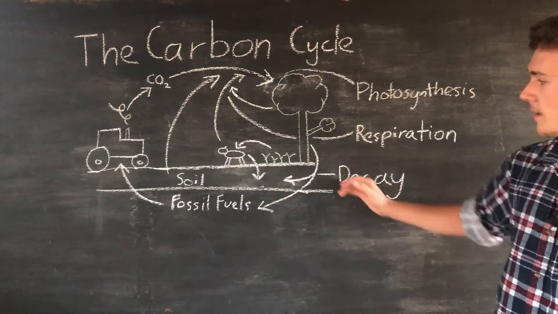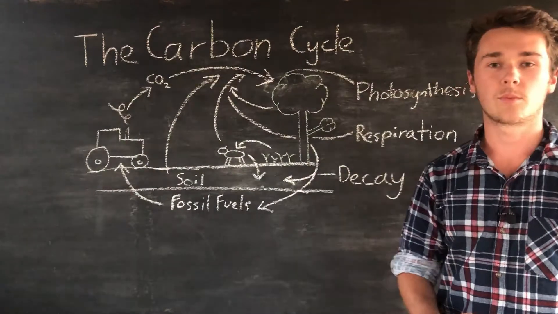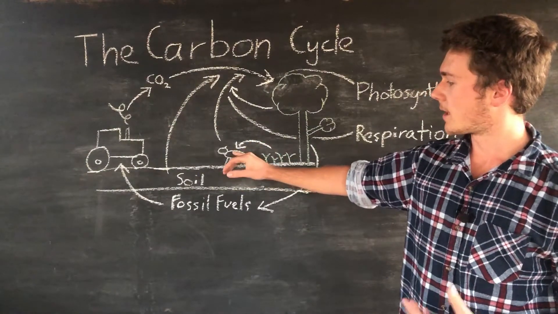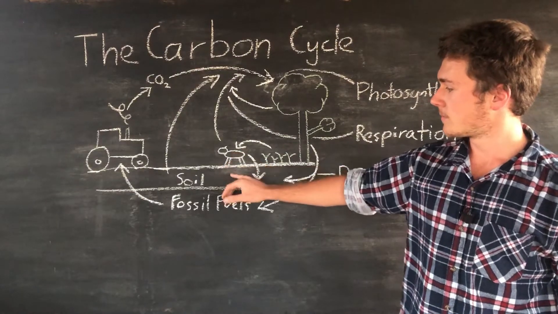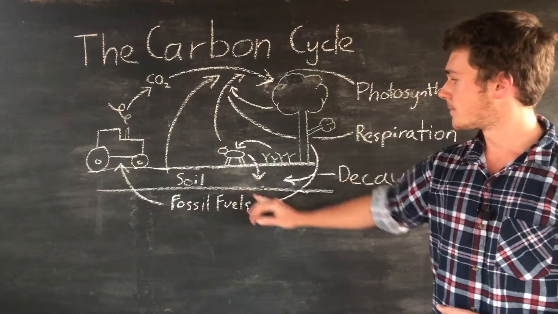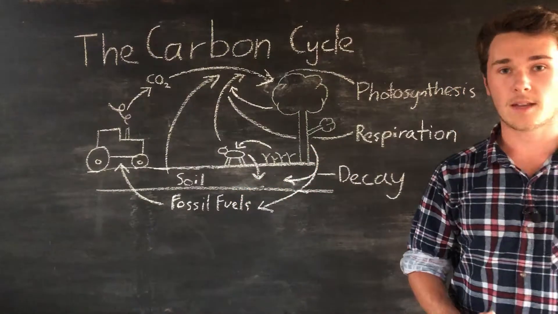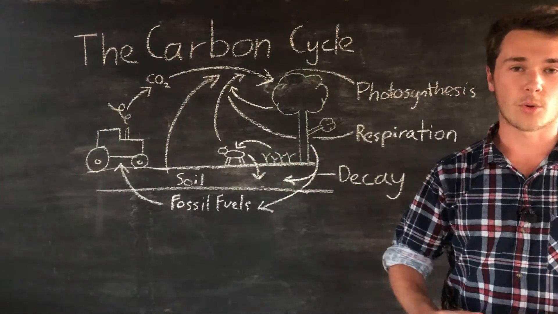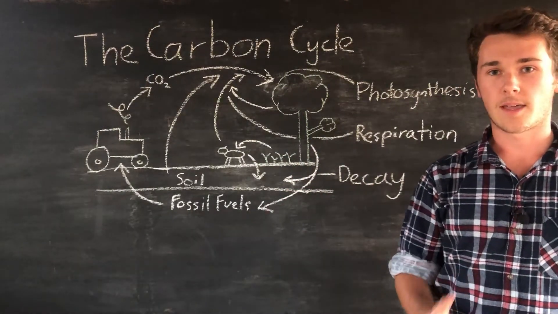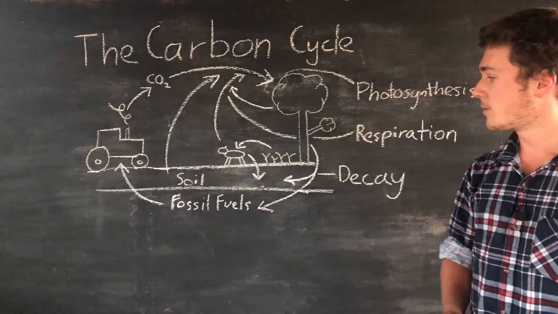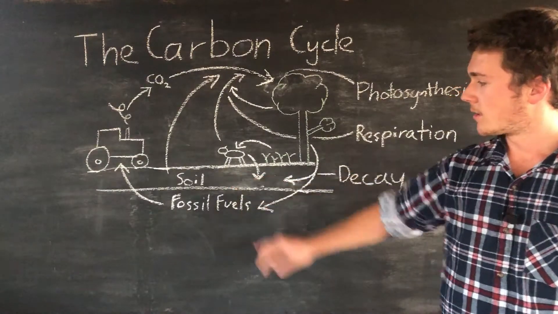And so this is decay. Our soil microbes will convert our carbon found in our animal into more basic units and store it in soil. Same thing happens to plant matter or organic matter. The organic matter will be converted by microbes into soil organic carbon which is then stored in our soil.